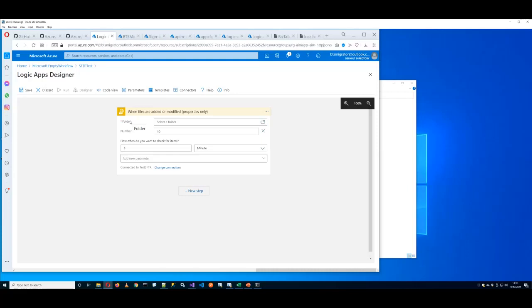You know, in this example, we'll use an SFTP, but it's the same thing. If I wanted to do DB2 or SQL or any other supported connector, as long as there is a Logic Apps connector for it, then it's relatively trivial to migrate across.